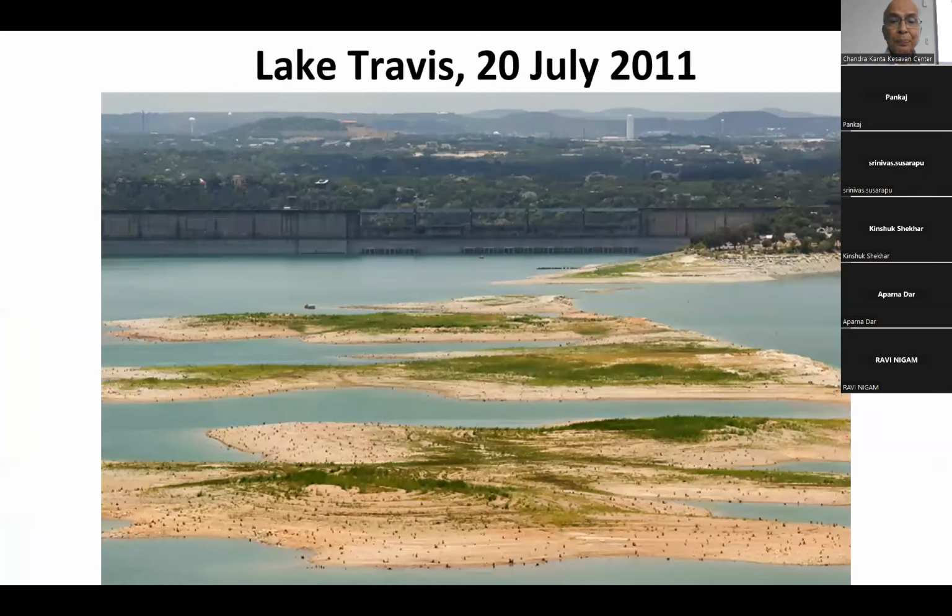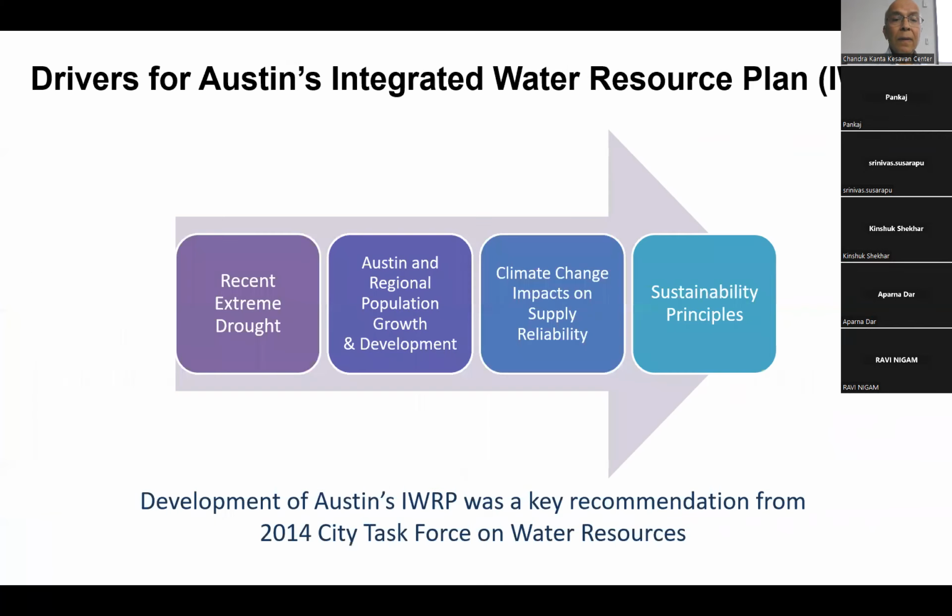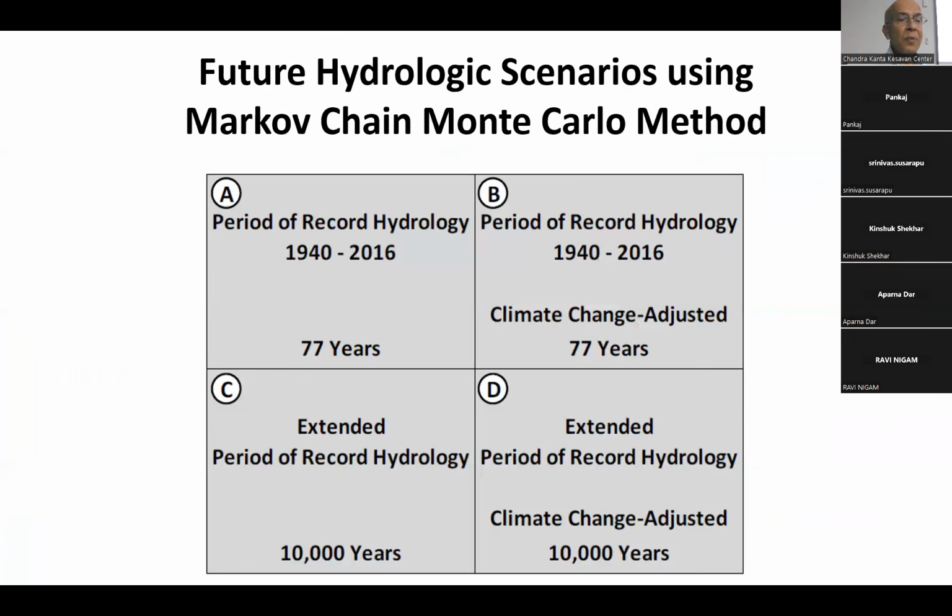And then we are trying to project 100 years into the future. That's a little too ambitious. You only have 77 years of data, and you're trying to project 100 years into the future. We had a lot of skeptics even within our own department saying, come on, it's difficult to project what's going to happen in 5 years. Are you crazy? You want to project something, you're pushing it really to the extreme.